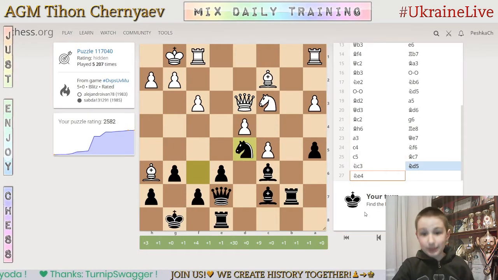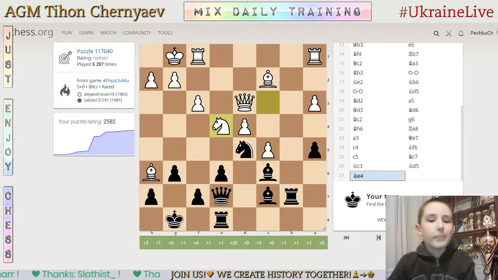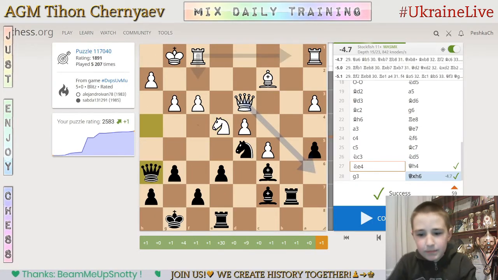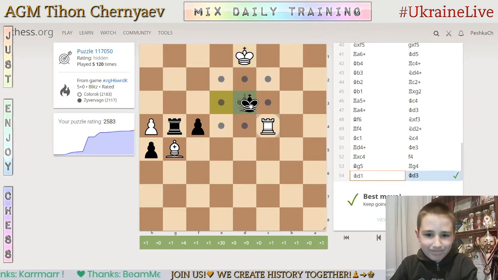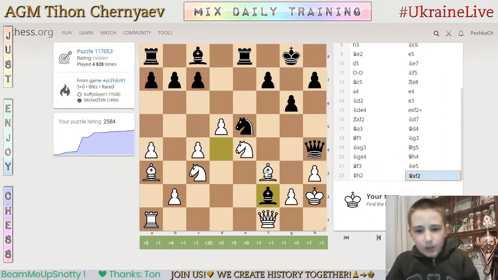Yeah, nice. I saw it correctly. I didn't even see that variation, but I just saw king g6. We are attacking the bishop, so it should be good. King g3, rook g1. Just cross yes for the rook.